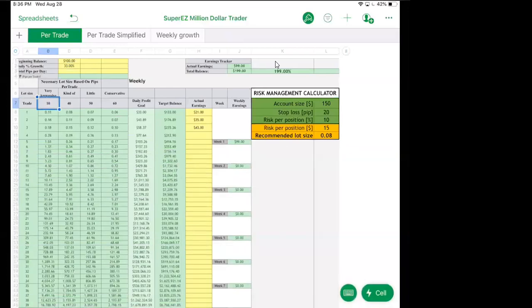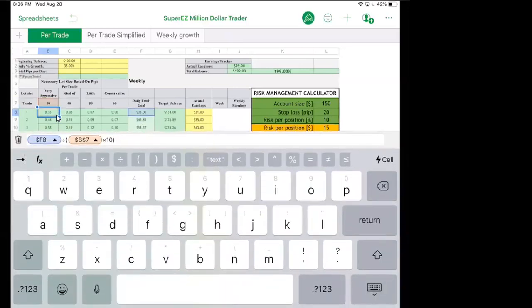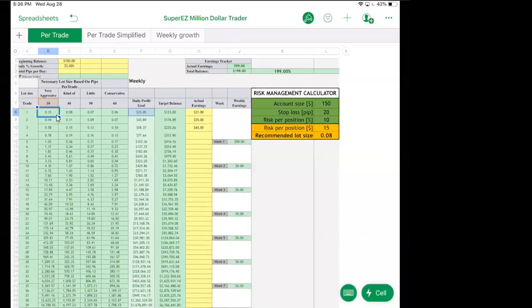Okay, lot size, that's a 0.33 on a $100 account. Just to give you guys an idea. Now, a 2,000 to 1 broker can handle that lot size, but a 500 to 1 broker cannot. You will blow your account the second it goes a pip against you, because you have spreads, fees, commissions, and so many other variables. So if you don't know what your leverage is and you're not prepared for that, you need to make sure you're messaging me or maybe stepping up and asking questions.